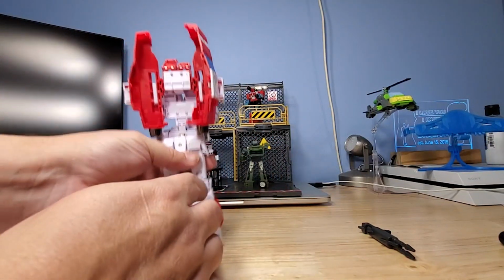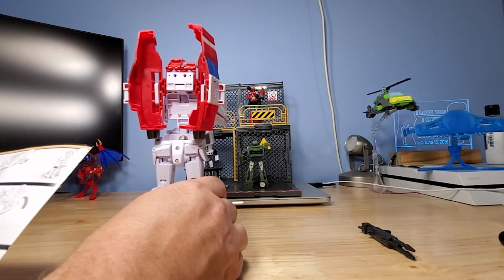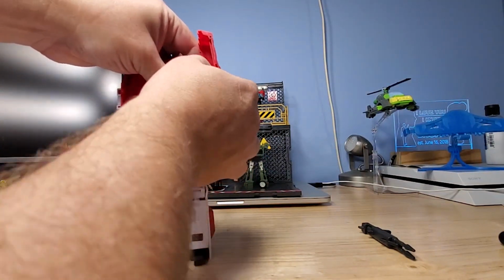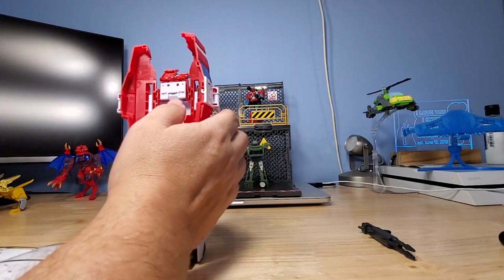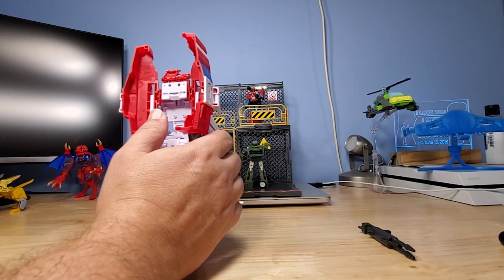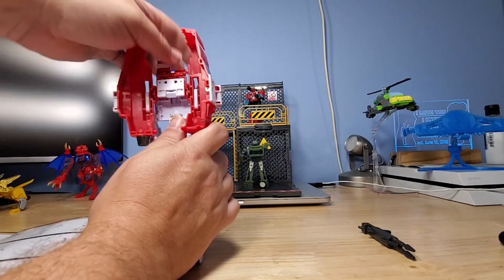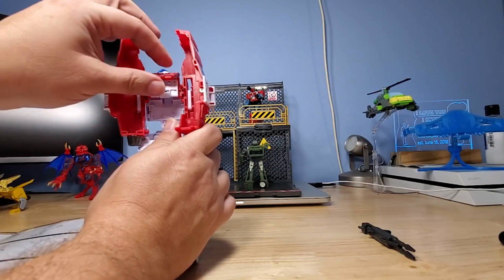And with him back on his feet, they want, looks like it's supposed to, those are there. Oh, I see. These fold in like that, and then they fold down like that.